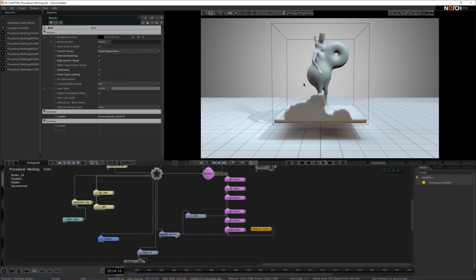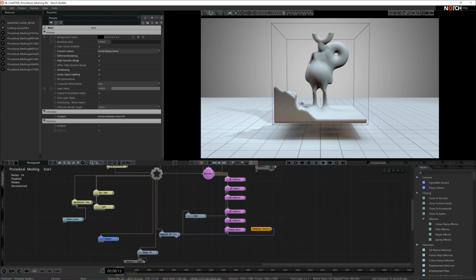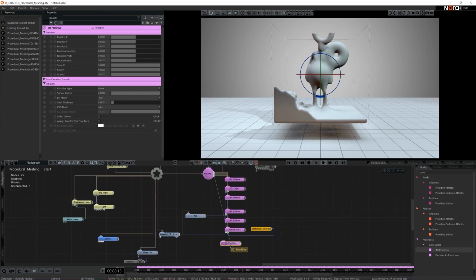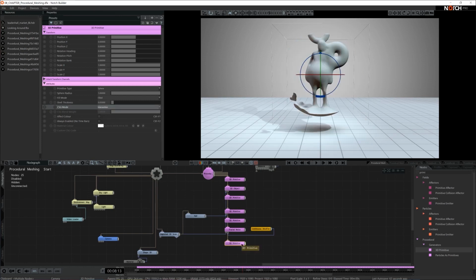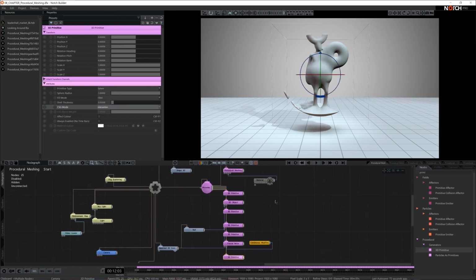Now, I'm not necessarily happy with the fact that we're bound in the shape of a cube. We could easily be bounded in the shape of a sphere. For that, again, we will need a primitive. We will connect it to the procedural root. And as you see, this 3D primitive is filling the majority of available space. So let's change its CSG mode from union to intersection. So all of a sudden, every single node that is stacked prior to this 3D primitive is being intersected by it. That's great.